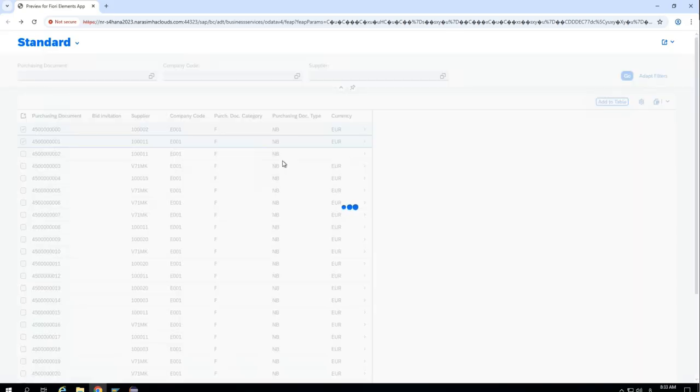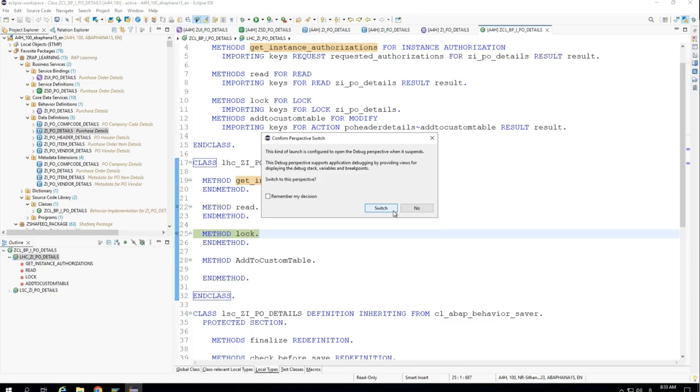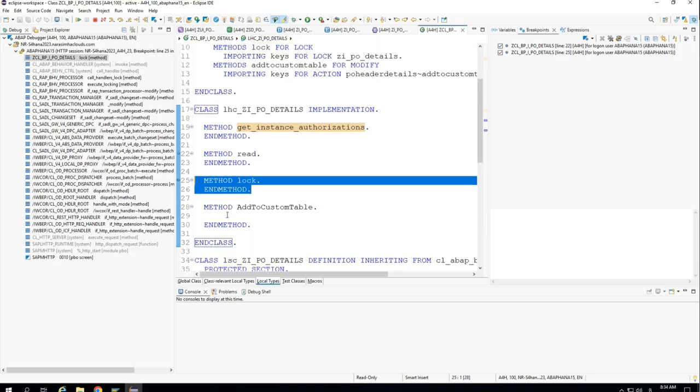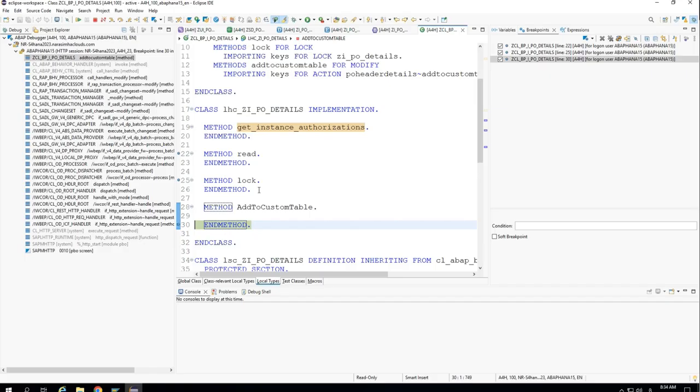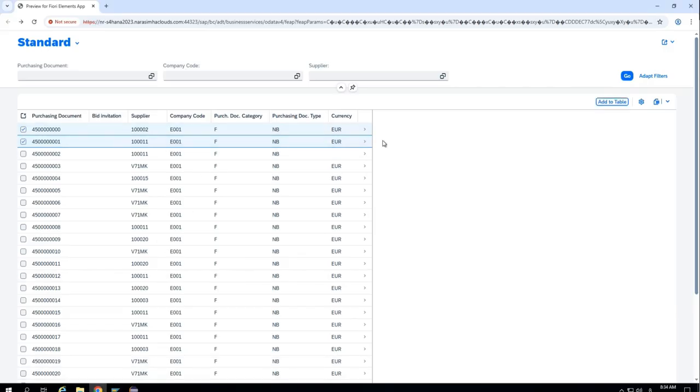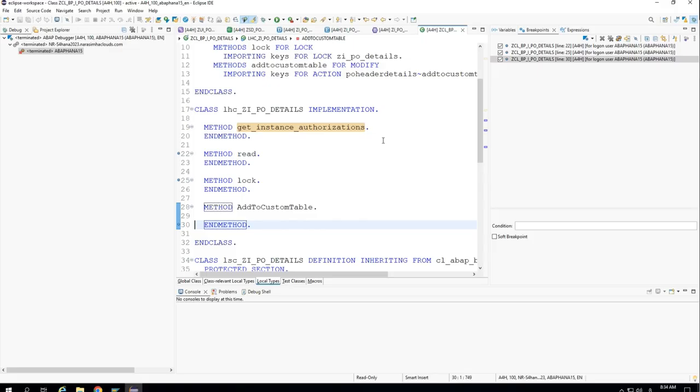Click on add to table. So whenever I am clicking on add to table, then my action method is triggering automatically. Whenever I click on add to cart, at that time lock is also triggering, before it goes to my add to cart method. So if I want to lock any of the table, we can use this mechanism. Is it clear? For the timing I have not written any code, that is why it is not writing anything.